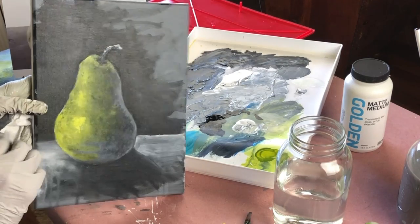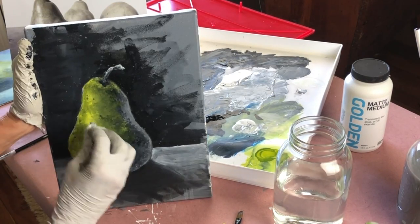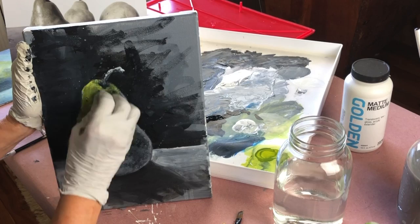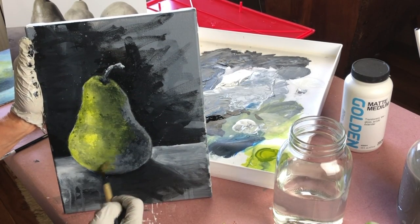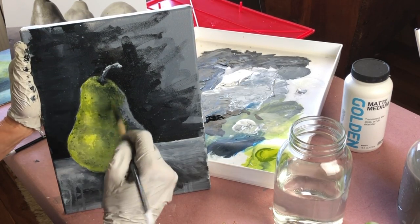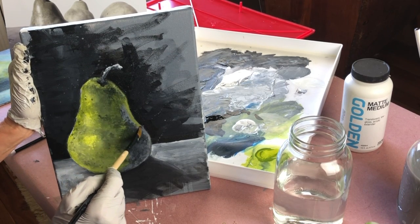Now I could stop here. If it's looking too dark or something, I can remove some of it right now just by wiping it off. But I really like it. I think it's really bright and glows. It makes the pear look like it's alive. So go around here.